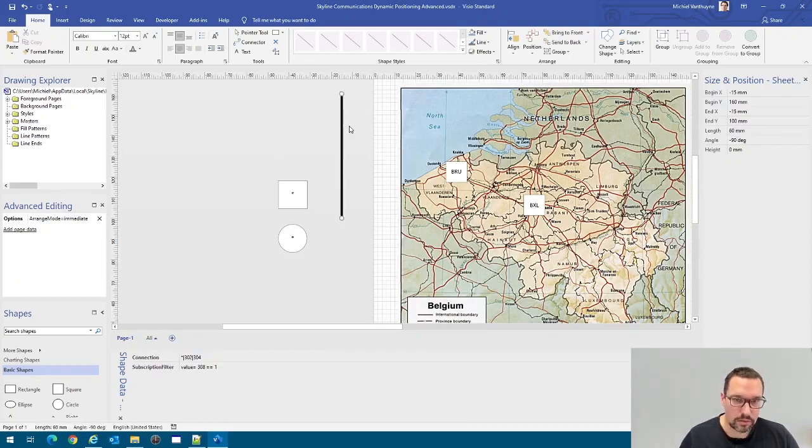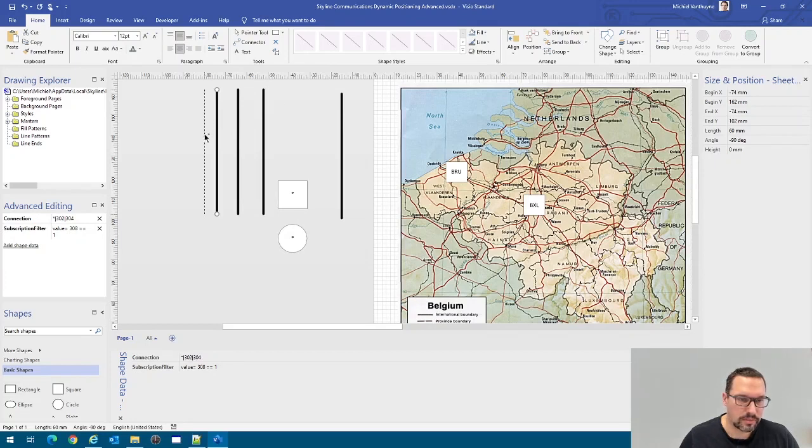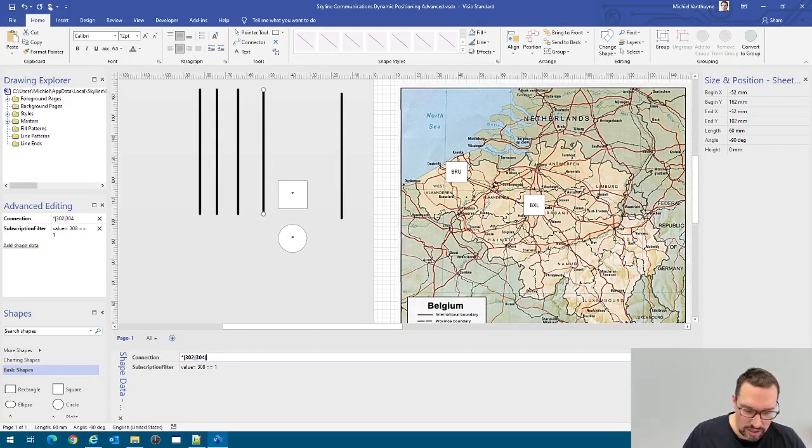Okay, and then I'll create a duplicate, just control drag. Oops. Okay, I'll create a few to start with. Alright, and then we have a number of options. First one is the edge mode. So to activate it, you just add another pipe to the connection shape data and edge mode X or edge mode Y as you want.